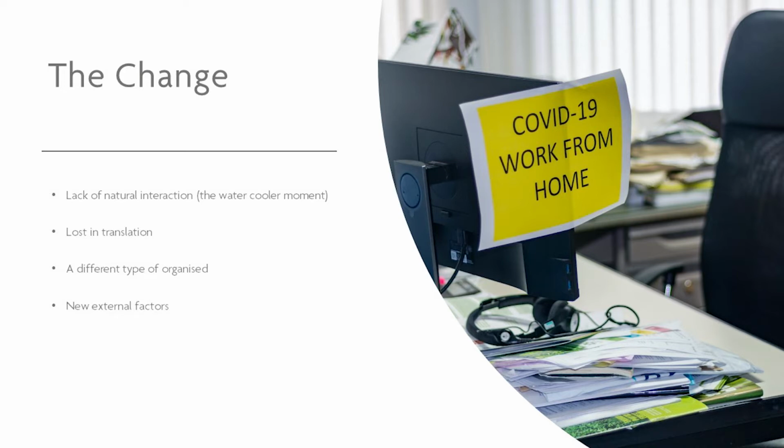And then we've got new external factors as well. Working from home can come with many distractions. I know when I call my colleague Tim, I often hear Raffles barking in the background. I should qualify that Raffles is his dog and not his partner. He does sound like a Rottweiler, but actually he's a sausage dog. So there we go. But joking aside, you do need to accept that when calling someone, whether it's over the telephone or a Zoom call, there may be external factors in play. If it's not a dog, it might be an Amazon delivery man.